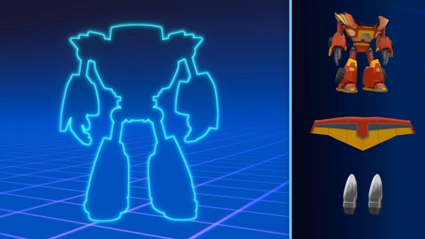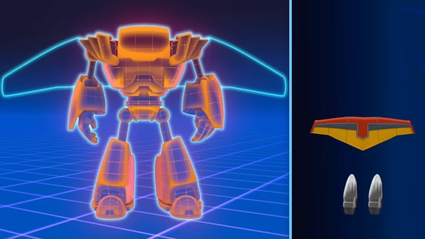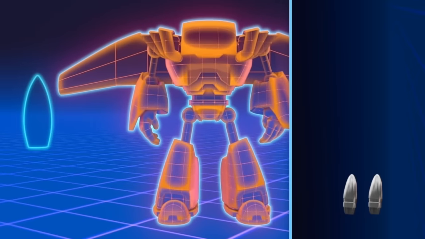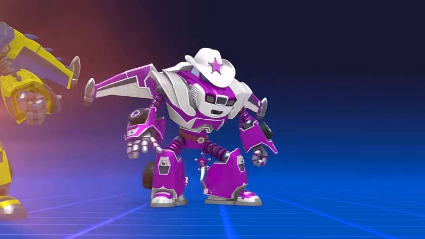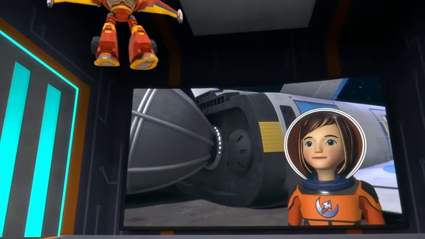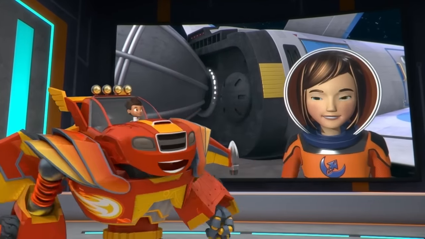Let's do it! Let's turn the monster machines into space robots. First, drag over the robot body. Roborific! Next, drag over the delta wings to help the space robots with takeoffs and landings. Fantastic! Now, drag over the robot thrusters so the space robots can blast through space really quickly. Robot Blaze. Thanks, Commander Megan.